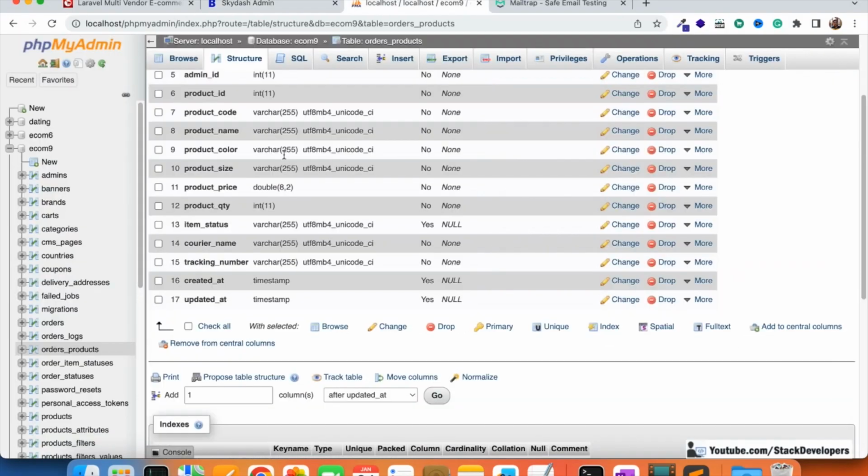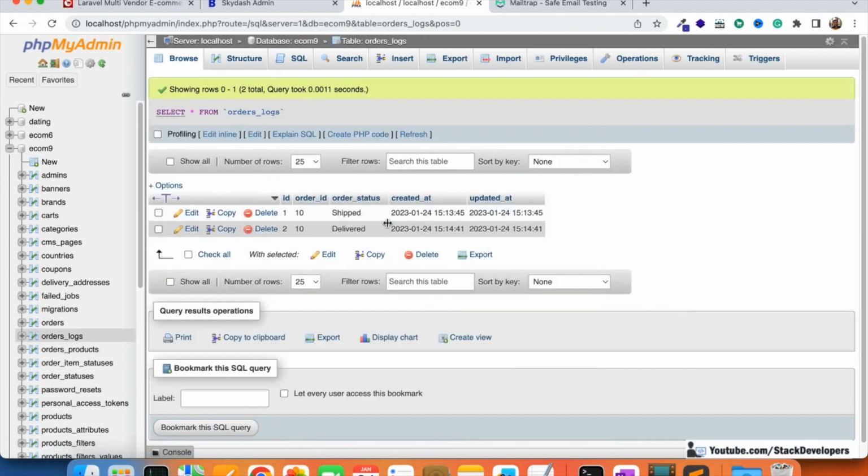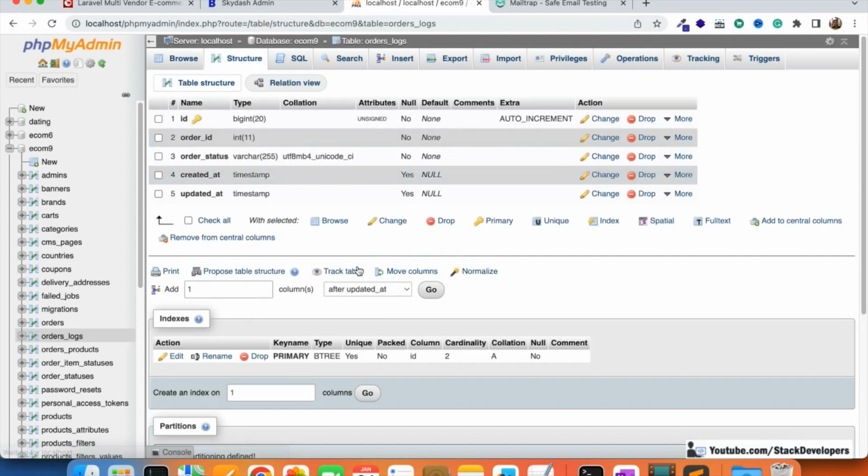And here also we are going to add in logs as well, order logs. So we are going to modify the log here, and see, we can also add the order item id. So we are going to update this table with the order item id.